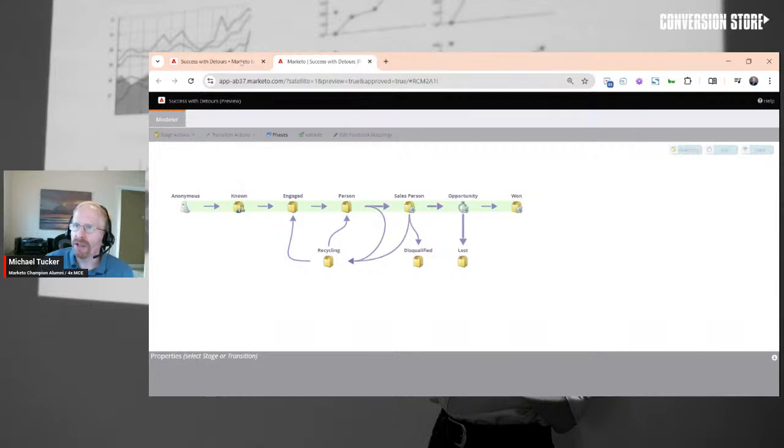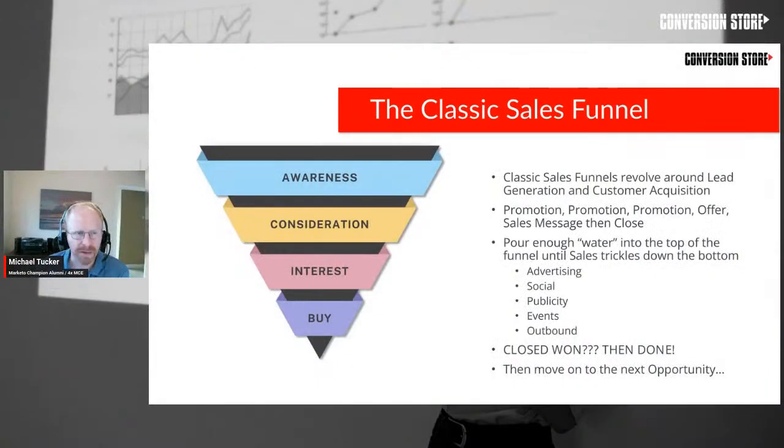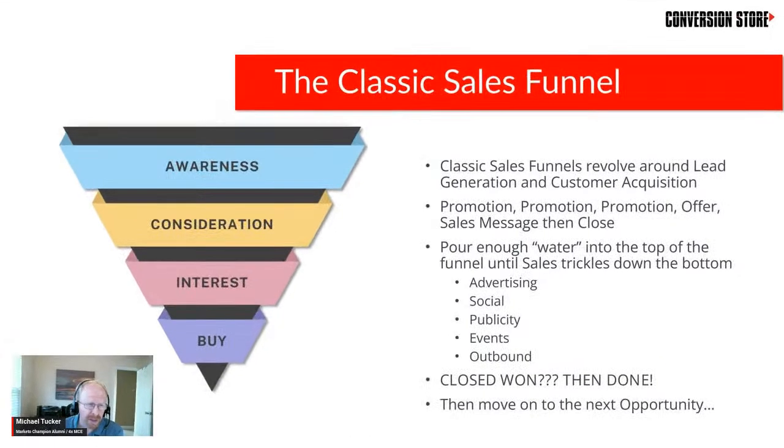I want to show that to you with the example of a change that is happening in the model to address what's happening now with sales pipeline. Historically, when you looked at sales pipeline, and let me put this into full screen so you can see it all together, you'd have top of funnel, middle of funnel, and bottom of funnel. That's what you'd be working on to generate a sale.